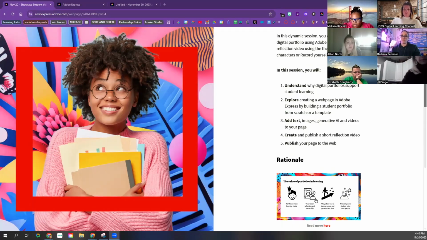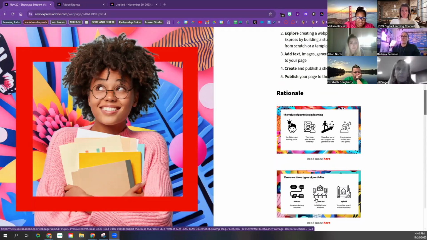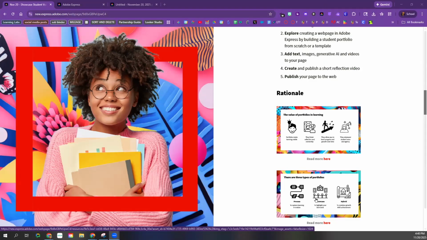Now, the reason why we would be concentrating on a student portfolio is because there is value in giving students the opportunity to have a collection of their learning, right? Sometimes we just go on and on and on, and the students may get lost on how did we get from point A to where we are now? But having a portfolio will support them documenting the process as well as showcasing their learning along those processes, or both, right? I can show the growth or I can show my final achievement.